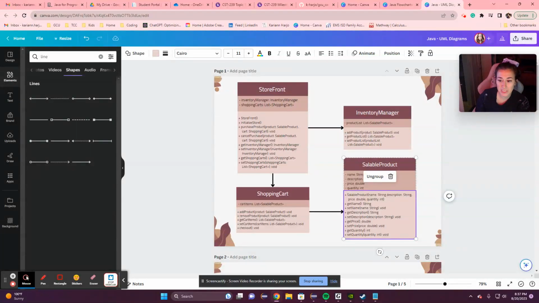So then we can talk about multiplicity here. Between storefront and inventory manager, there is one storefront that's associated with one inventory manager. In contrast, the aggregation relationship between the inventory manager and saleable product shows that inventory manager can manage multiple saleable products. Whew. So the relationships between the classes and the roles that they play is really what this UML chart is for. It really would look more like a spider web, but UML is supposed to make that easier to look at. So let's go ahead and look at the code.